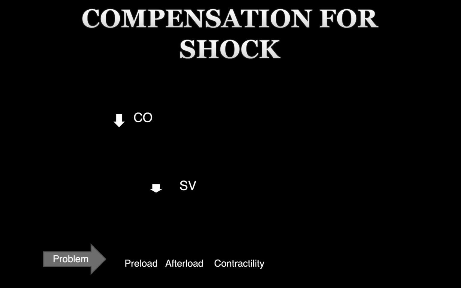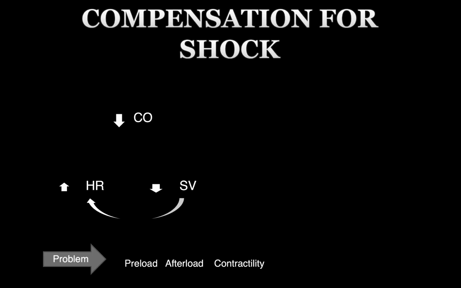Clinical signs and symptoms will vary based on the type of shock a patient may present with, but patients will typically compensate in the following ways. A patient with shock who, let's say, has impaired preload or contractility or high afterload, these patients will have a decrease in stroke volume and therefore may develop a low cardiac output state and tissue perfusion. To compensate, a patient will increase their heart rate first to maintain adequate cardiac output.